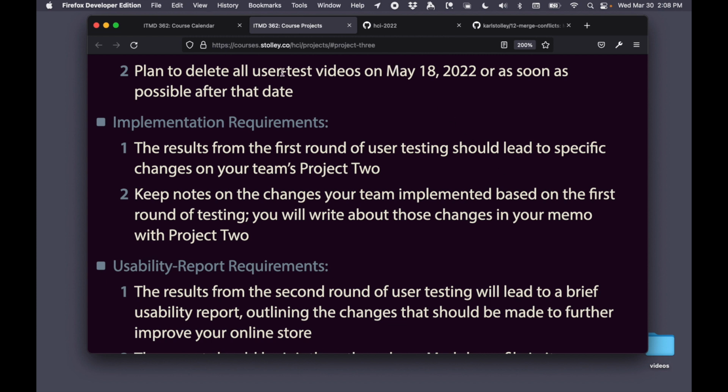And P.S., your consent form that you're writing up, you can, again, use the one from Krug, but you should tell them that any videos of them will be deleted on or after May 18th, 2022. And of course, you could do something like after May 18th, but before May 30th or something like that. Okay? Main thing is once I've signed off on that, once you've gotten a grade response from me, you're done. Go ahead and delete those things.